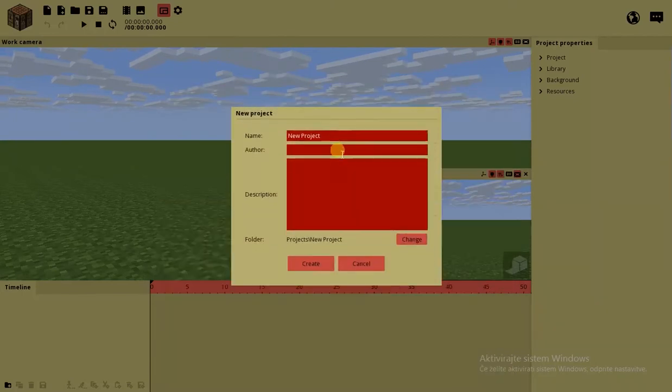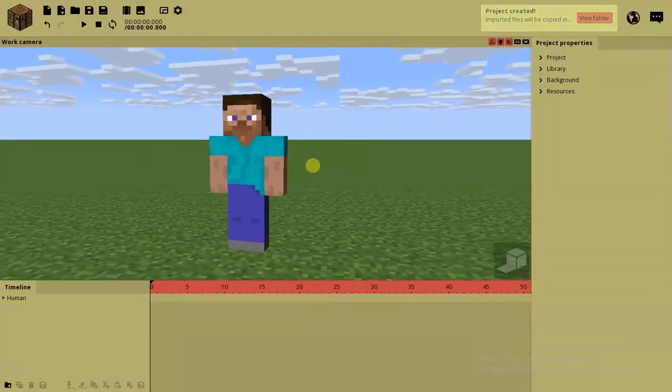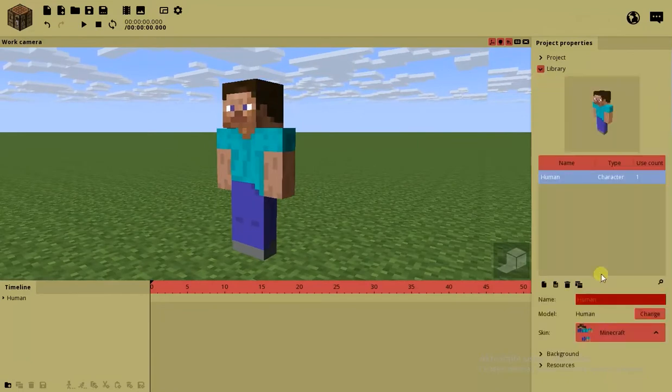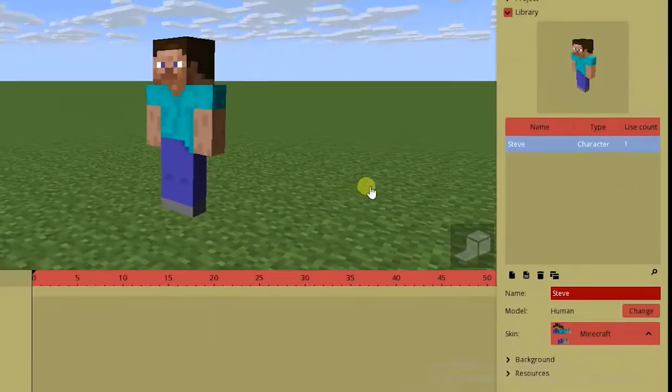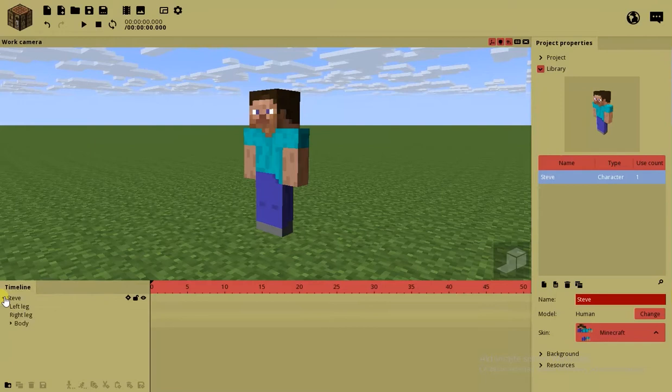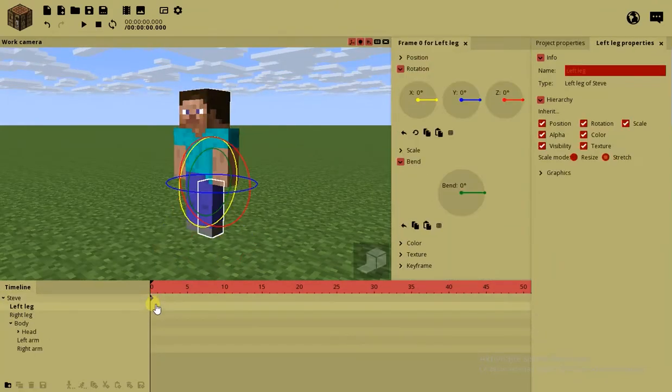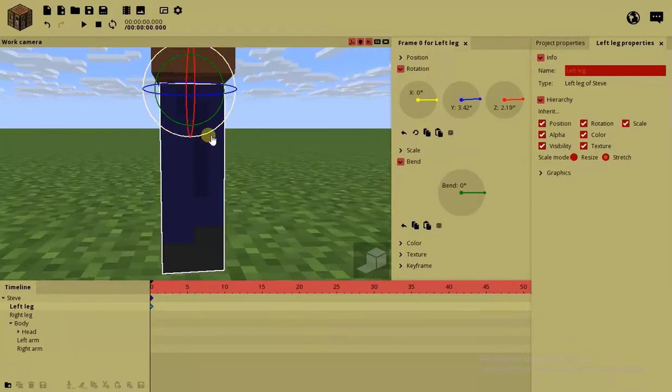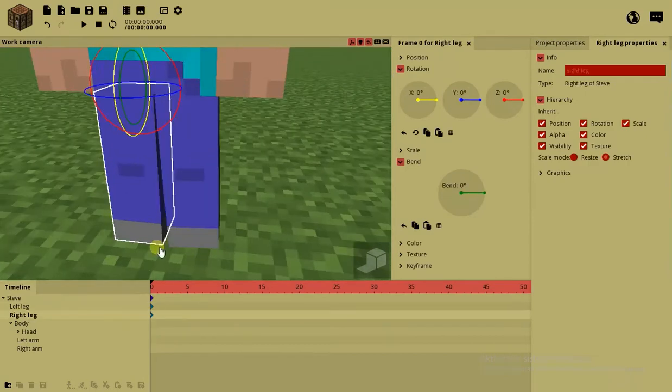So I'm gonna make a new project. Okay, when you import your Steve human thing. Okay, wait. Steve, okay, yeah, that's great. Okay, so the first method is just gonna be a jumping animation. So we're just gonna start by setting him off. I mean, placing him naturally. What did I just say?